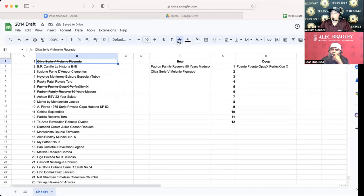I think it lost a little bit because there's been so much focus on Oliva for the past 10 years. But for good reason though, man. I get it. If you think about this, these are three flagship, special cigars for these respective brands. And you could argue that nobody else on this list has their flagship cigar, or has one really.